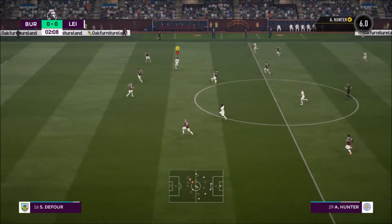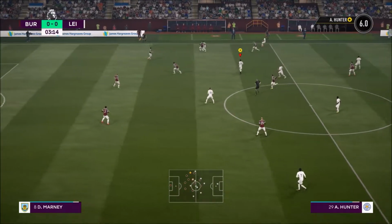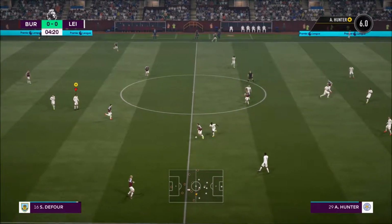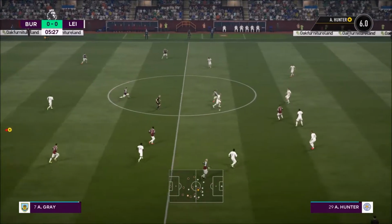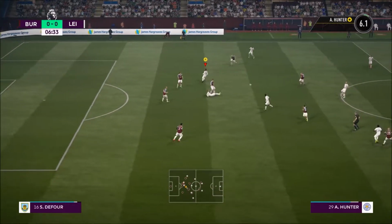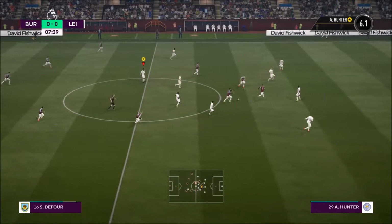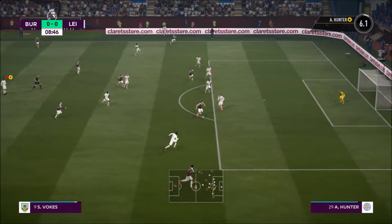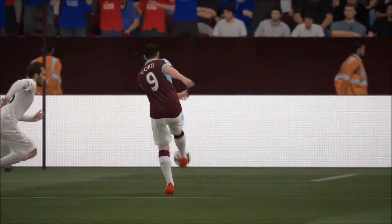Tackle goes in. And there's the interception. John Flanagan. Stephen Defoe. Marnie. Well, they're in a good position here. Found his teammate well. Saw the goal and went for it. Oh, he had a real go. Well, you can't knock him. He was in the right place at the right time. Just couldn't provide the finishing touch.